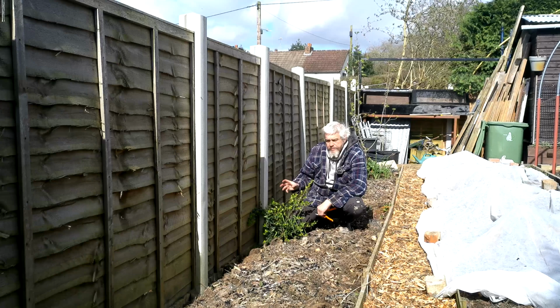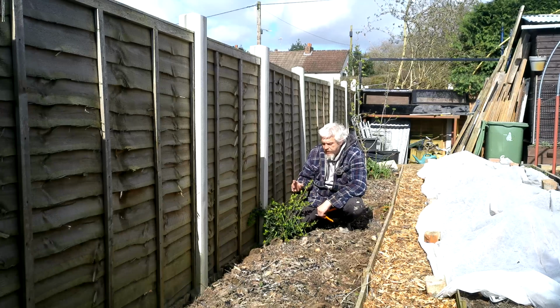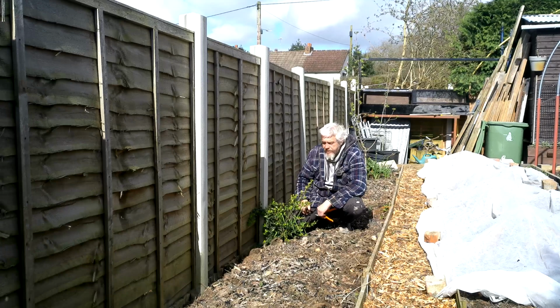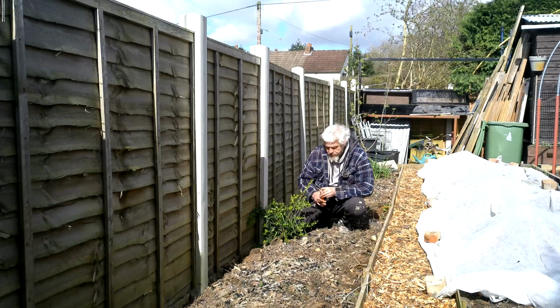Now at some point I'm probably going to straighten this fence up, because with the building work next door it has moved. But I'm not going to do that until they've put the road in just the other side of this fence, because until they've finished running heavy machines up and down, there's no point. I need them to do that, and then I'll look at doing the fence. So that might be a next year job.